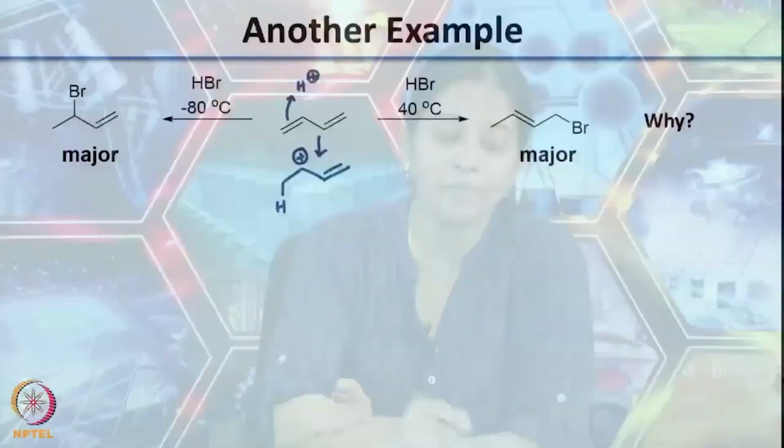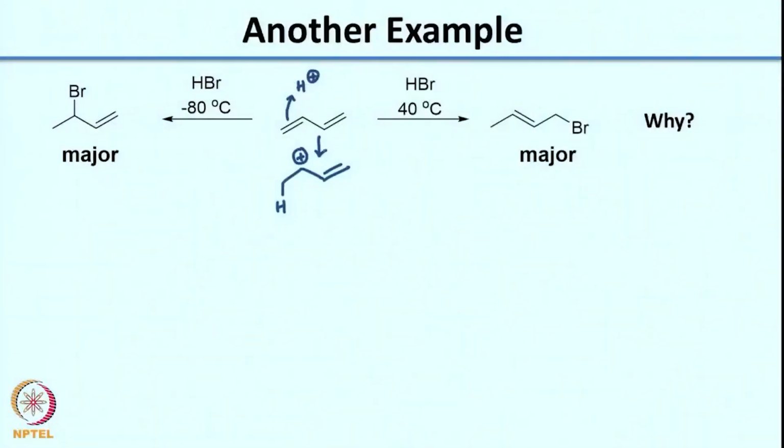So, now let me ask you another question for those of you still trying to think about the solution. When you compare both of these products, again I will call this product A and product B, which do you think is more stable? Most of you I think would have gotten the answer. This is more stable as you have greater substitution on your double bond.